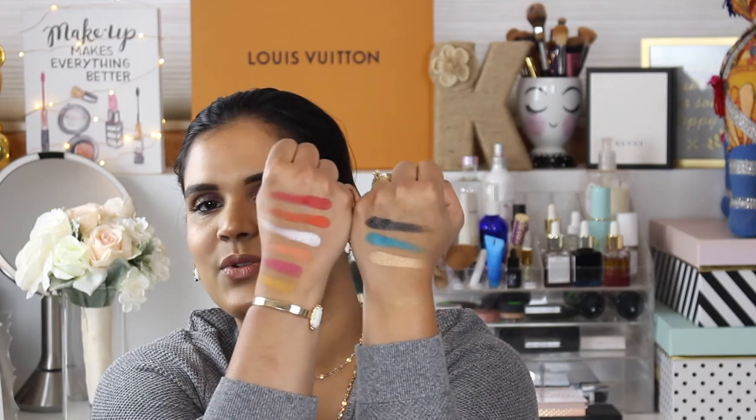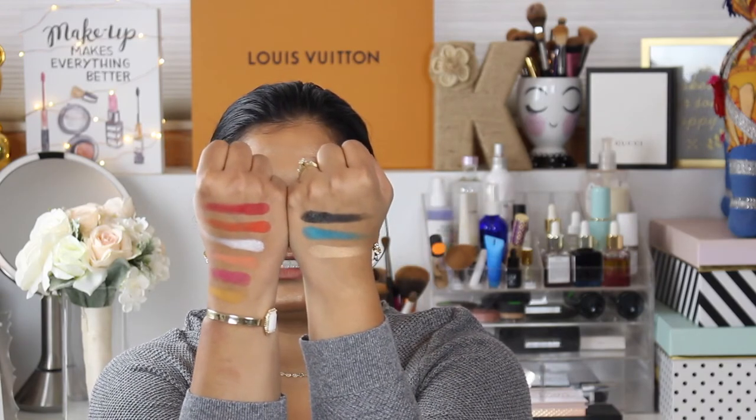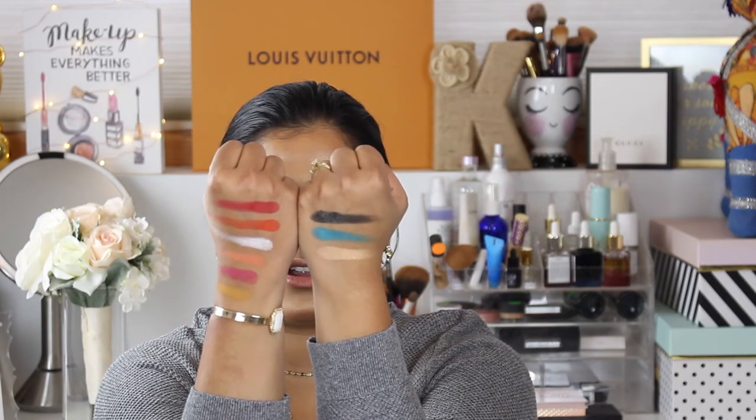Let me show you all the shades together. It'll be interesting to see what kind of looks people come up with using this palette. I think you're going to see a lot of really beautiful vibrant sunset eyes — that's what I'm leaning towards the most with this palette, just a lot of really beautiful sunset eye looks. Take a nice close look at these; they are gorgeous.